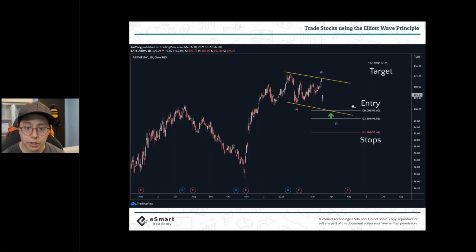Okay, so over here, this is how it looks like. Okay, maybe I'll go over to the live chart to walk you through this. Okay, but use this a little bit first, right? So you can see over here, this is the recent top. Okay, this is the low, one swing down, one swing up, and then of course we expect another swing down, right? So this is where you have your A, your B, and of course this is where we look at C, right? 100%. That's the entry, right? Of course 161.8 is a stop, and then the target as of now is using this high here, and the entry we measure this. Okay, so that's how we get it.